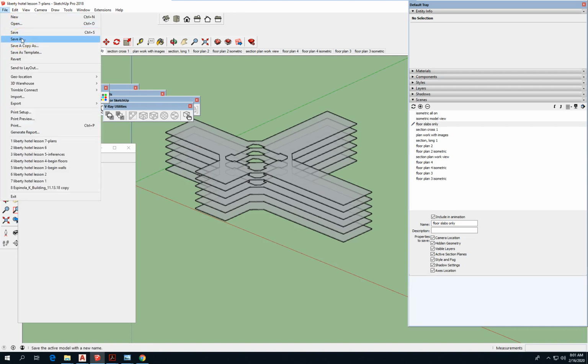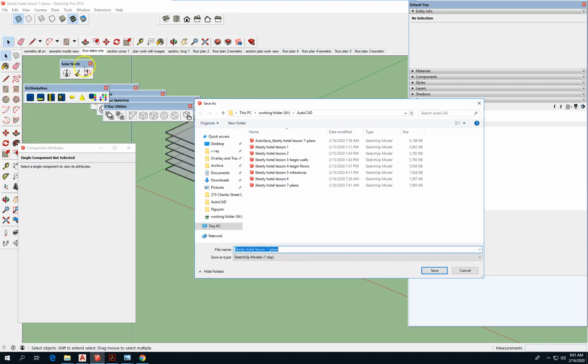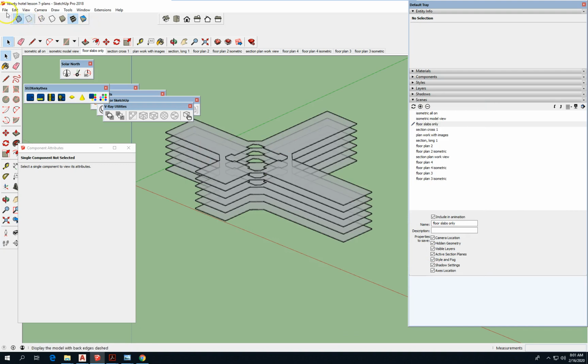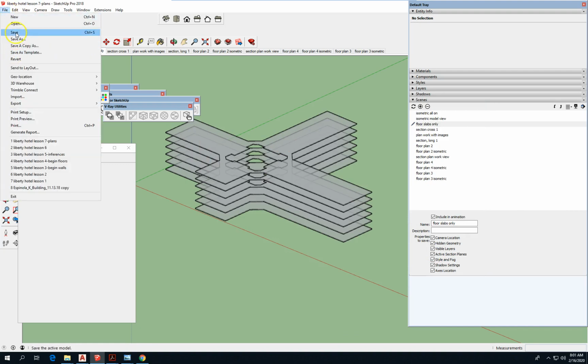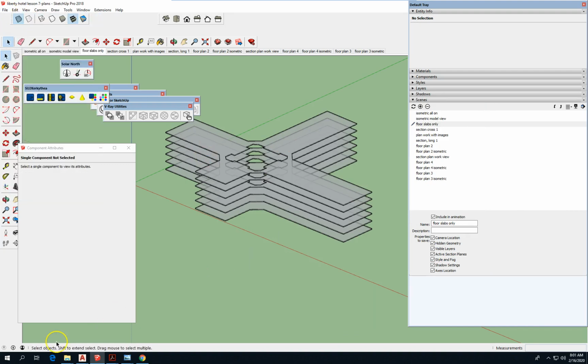File. Save. Yeah, we already saved it. We already gave it a meaningful name. So say save and stop this lesson. And that'll be lesson 7, plans with the openings and more stuff we inferred.